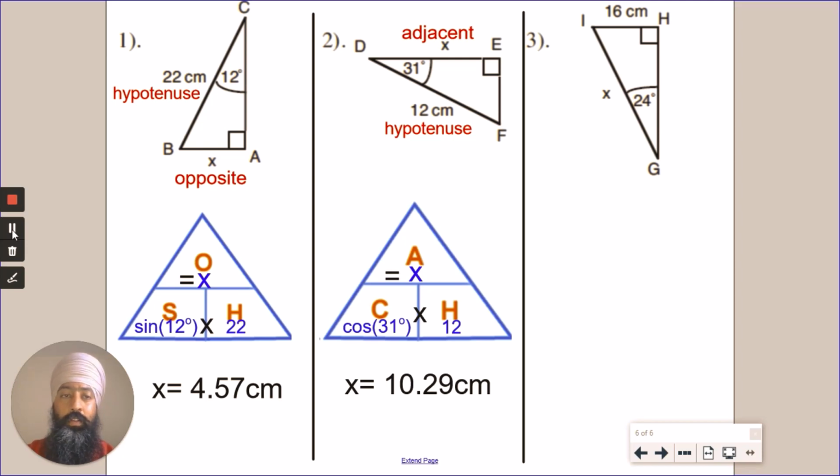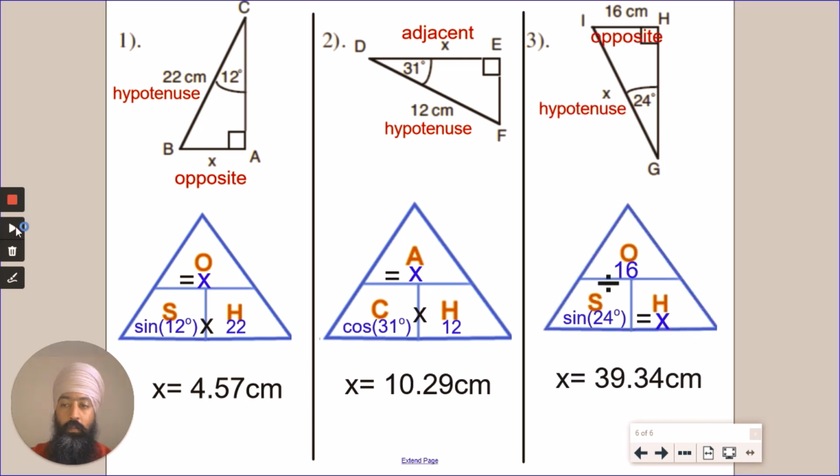Okay, well done guys. So you've had some time to have a go at it. So let me go through the answer, and you can check your workings out and identify whether you're okay with this or whether you need to do some more practice. Okay, well done guys. So let's go through it. Your first step was to label the triangle. So the opposite side is given in the question. The hypotenuse is what we're working out.